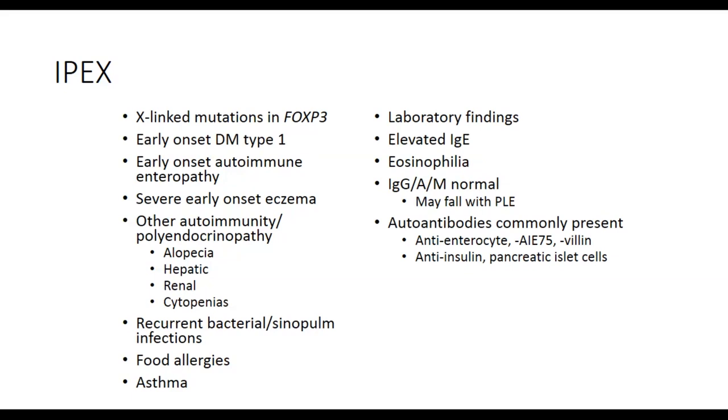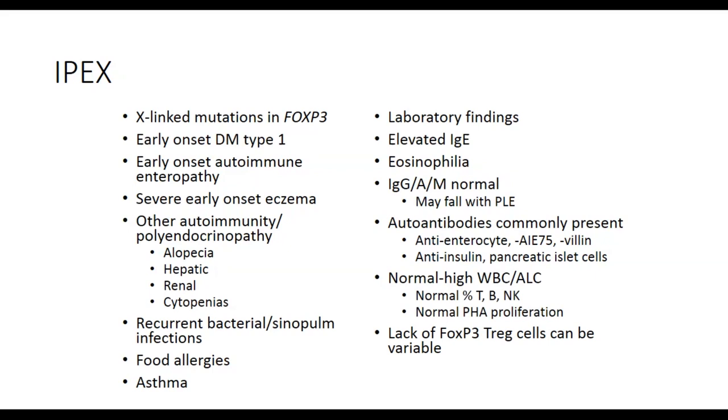We have biomarkers that we can look for development of autoimmune disease if this diagnosis is suspected. Their T cells and B cells otherwise really don't look abnormal to basic flow cytometry. You really have to do the specialized flow cytometry to look for the lack of Treg cells in these patients to assist with the diagnosis until you have a genetic diagnosis. And then there are specific cytokines that tend to drive toward making more IgE that are higher in these patients, at the expense of pro-inflammatory cytokines like interferon gamma.